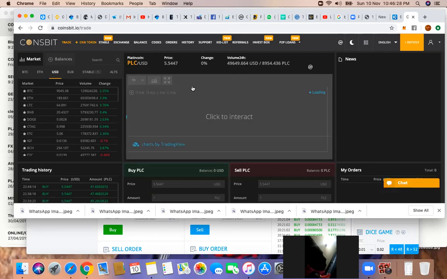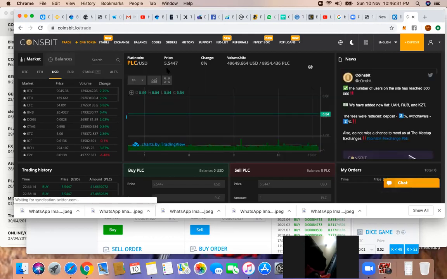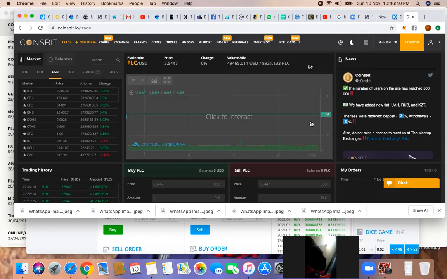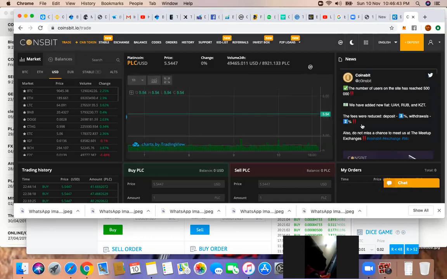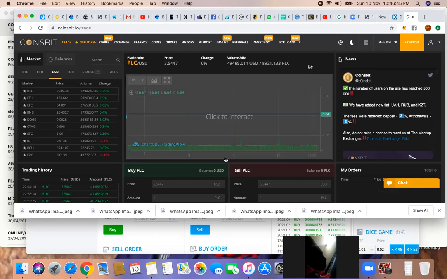Look at it now, can you see? On the coins bit, it's still at 5.5, while some of us are already collecting the money on the other side. Ubit is at $8, you understand? So I'm not going to be surprised on Ubit. Watch this coin for the next one or two months. If the coin goes back to $25, I'm not going to be surprised.